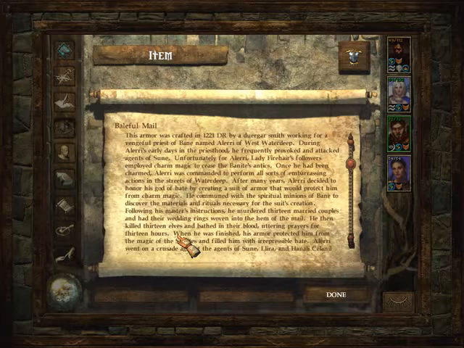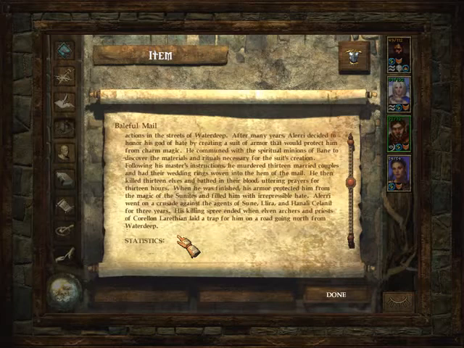Once he had been charmed, Alleri was commanded to perform all sorts of embarrassing actions in the streets of Waterdeep. After many years, Alleri decided to honor his god of hate by creating a suit of armor that would protect him from charm magic. He communed with the spiritual minions of Bane to discover the materials and rituals necessary for the suit's creation. Following his master's instructions, he murdered 13 married couples and had their wedding rings woven, that's bad, into the hem of the mail. He then killed 13 elves and bathed in their blood, uttering prayers for 13 hours. When he was finished, his armor protected him from the magic of the Sunites and filled him with irrepressible hate.